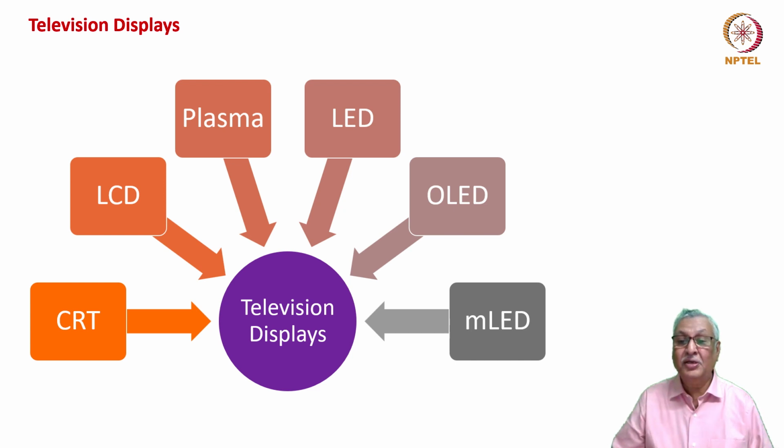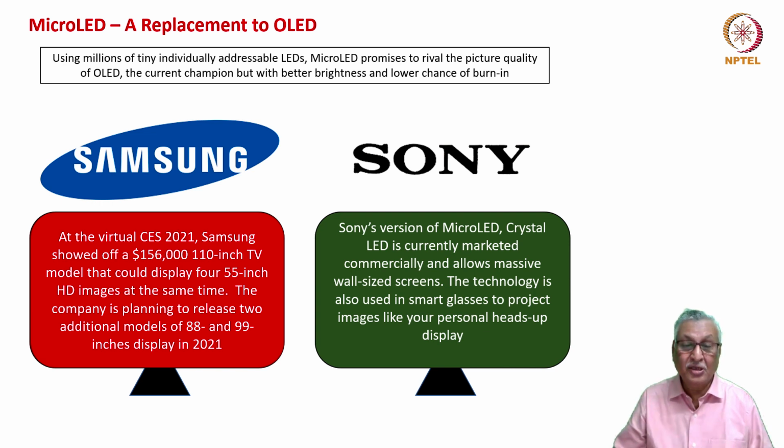But in recent years, MicroLED is promising to be the ultimate, as of now, of television displays. MicroLED itself has been in circulation from 2012 onwards. The fact that between 1964 and 2012, so many TV display technologies came into being through inventions, but also took a lot of time to get introduced into the mainstream televisions or to get superseded by the next generation, is indicative of the fact that innovation, differentiation, and followership with improvement do exist within the same industrial segment, and different parameters work to influence which strategy is the better one at which point of time. The secular movement to the highest level of technology obviously is there, but during that journey, innovation takes its place, differentiation also takes its place. Samsung and Sony are the leaders in MicroLED technology as a replacement to OLED.